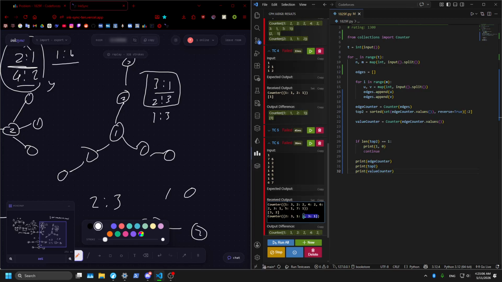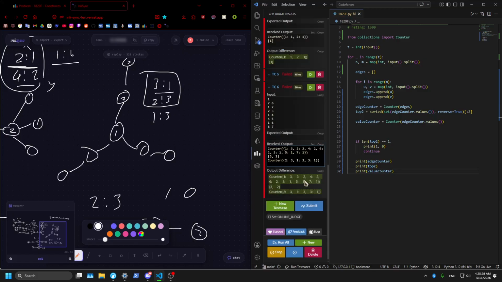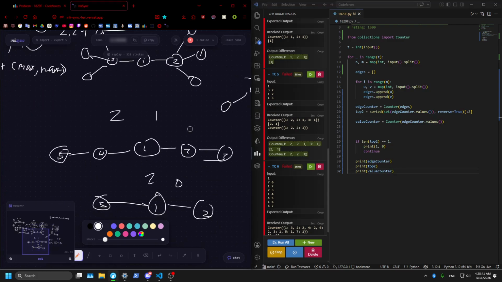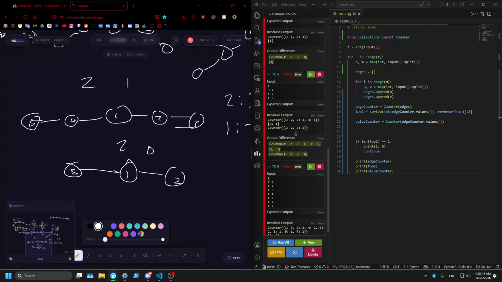3 is connected to 1, so this is our root. Hmm. 2, 1, 3. 2 is connected to 1, so this is our root.